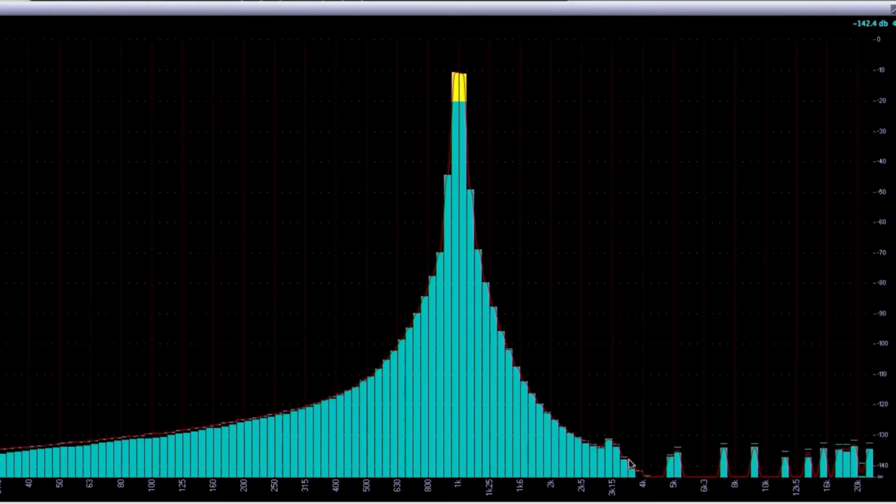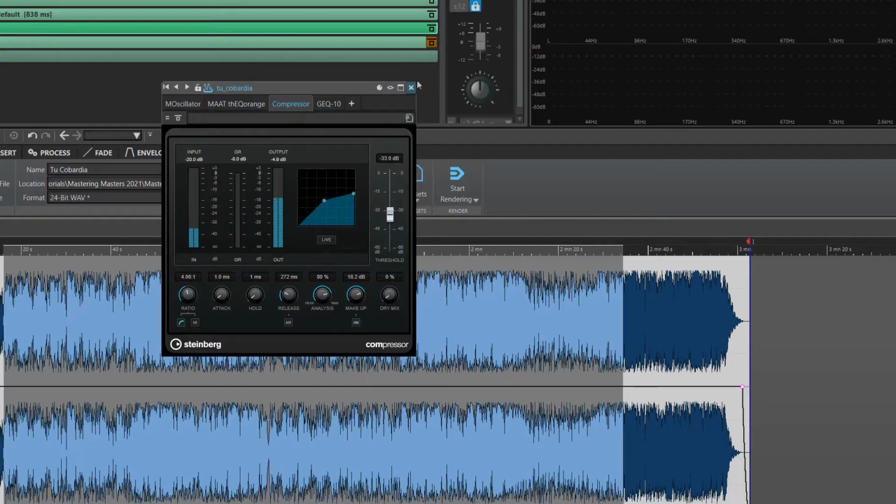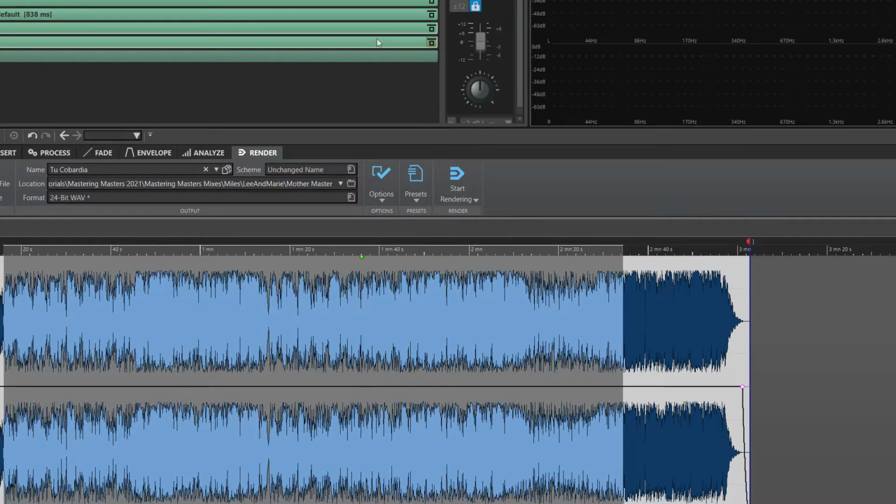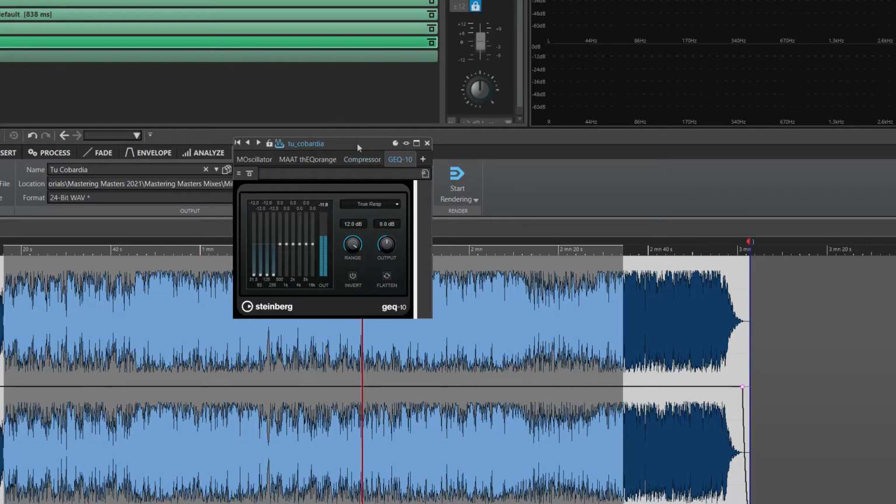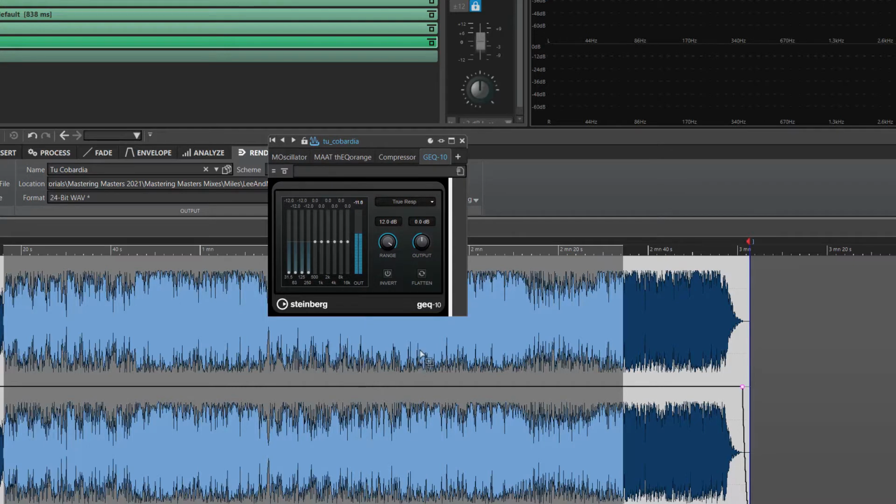Further, I'm going to continue the chain and add a stock EQ. Let me show you this one. I will close the compressor and open the stock EQ. So this is one key sine wave, and I reduce the lower frequencies completely, and the rest is basically untouched. So let's see how it looks on the meter.